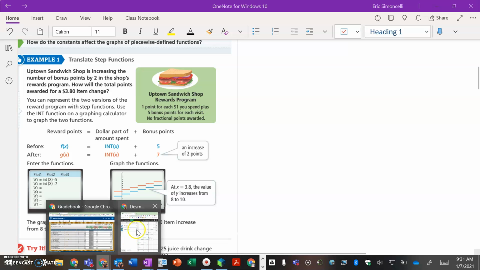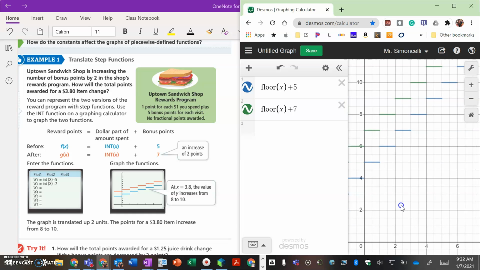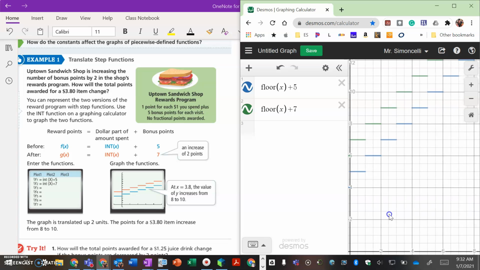You'll see that. Now I do want to go back and highlight that idea when x is equal to 3.8. Technically the graph should be just the first quadrant representation. So let's go to 3.8, which is here-ish. There we go. So at 3.8, you're at 10 on the green graph, and at 3.8, you're at 8 on the blue graph.